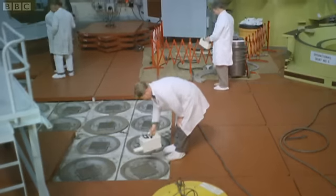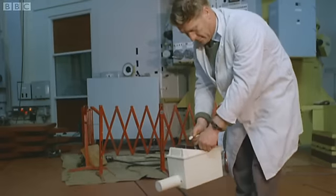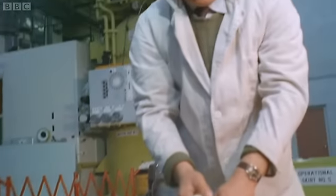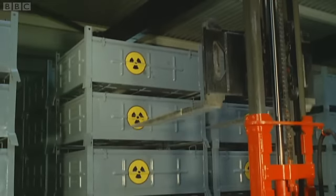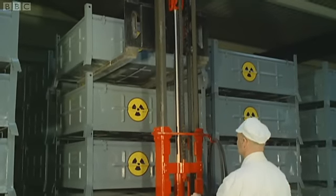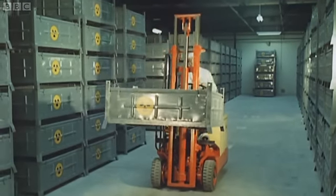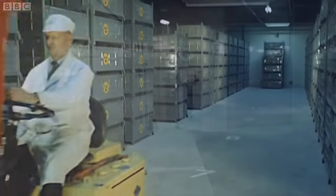All the while, stringent precautions go on to protect the staff and to protect the reactor from the outside world. This sensitive giant, a sun imprisoned in steel and concrete. This man has the simplest and safest of jobs. He handles uranium in bulk, all perfectly harmless, until the elements challenge each other deep down in the reactor and the broiling chain reaction starts.